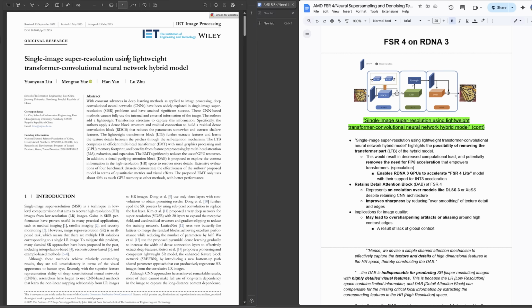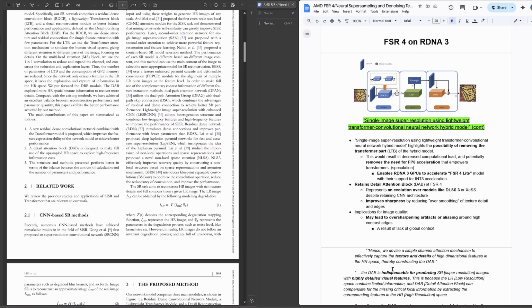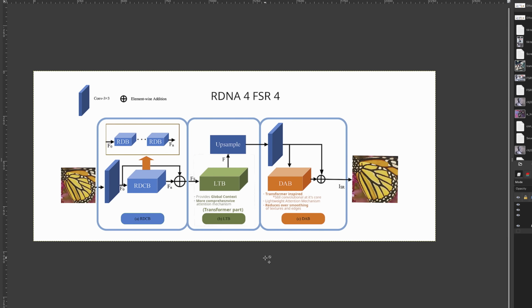In fact, to go on a little tangent, my assumption is that the initial version of FSR 4 was simply a CNN style network, a CNN model, just like DLSS 2 and XeSS. But then as time went on, AMD maybe got inside info that NVIDIA was working on a transformer model, or just that these papers came out and they realized that they could greatly improve their network. So I think they already have both versions of the network. I think they already have their full-blown RDNA 4 FSR 4 model that they're releasing first because it's better.